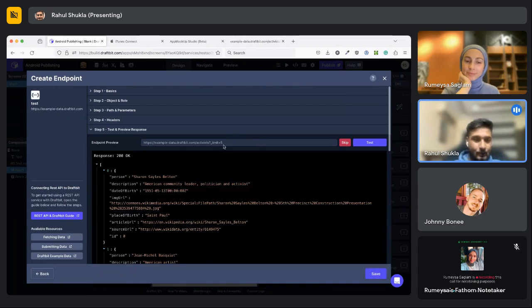So right now I'm passing a query parameter limit, which is 5, and I've made it into a variable.